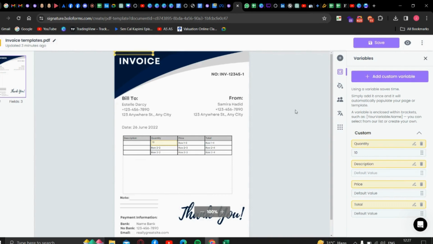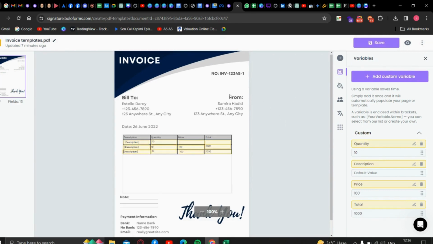Select description. We have not set any default value here, and we'll just write this. So you can change this while editing the template and sending to different customers for different values. It will make your work easier and handy since you don't have to make the PDFs from scratch and rewrite the information again and again. It will just automatically save and make your work more convenient.